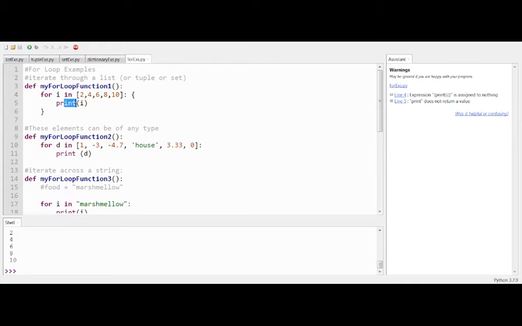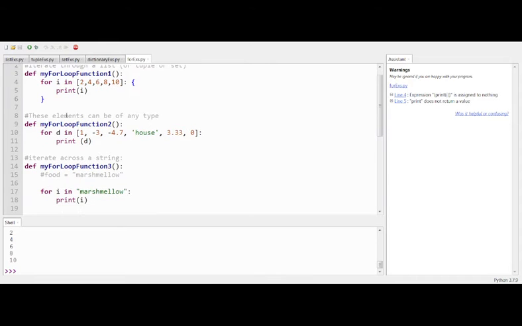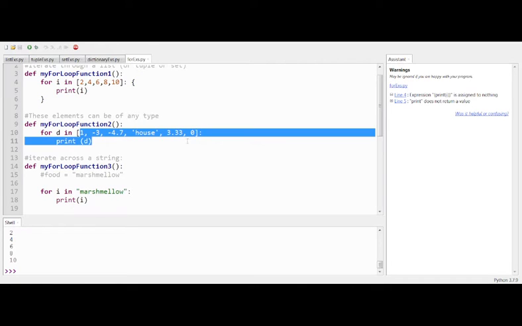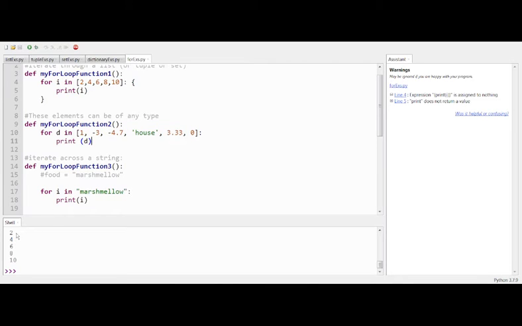We'll do the body. In this case, I'm trying to be a bit explicit here because there's only one line of code in the body. There could be more. If there were 3 statements in the body of this for loop, then first we would do all 3 statements for the 2, and then all 3 statements for the 4, and then all 3 statements for the 6, on and on until we reach the end of, in this case, the list. I have integers here. It doesn't matter what the type of the data is. It's going to still do the same thing no matter what the data type is.